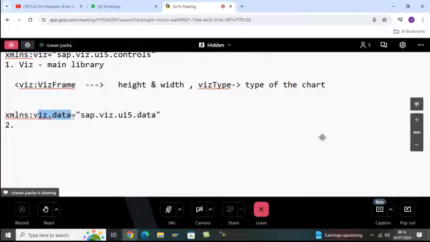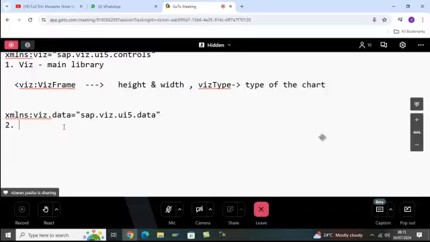This is a kind of naming convention, but technically, even if you do not follow it, nothing will happen. Whenever there is a parent library and a child library, the child library shortcut name will be preceded by the main library. So first the main library shortcut name comes, then the dot, and then the child library shortcut name. So viz.data is the shortcut name for this particular library, sap.viz.ui5.data.